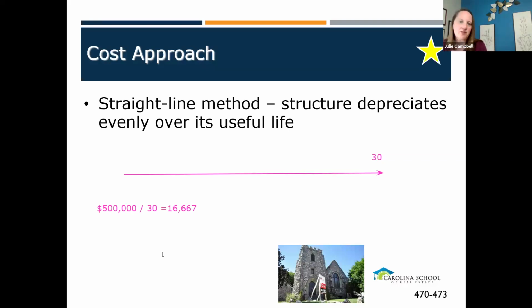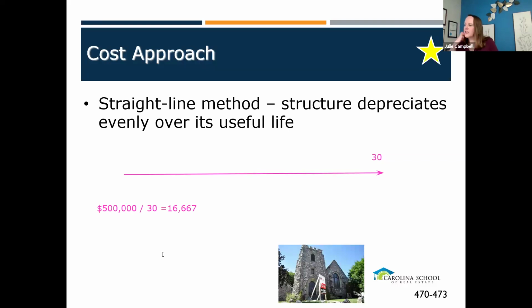It's the simplest way to determine that depreciation. So back to the age life method. It's got value for 30 years. We're 15 years into it. Our economic life says we have 15 years left. So we could say we're halfway through. So we still have 250,000 in value before it just stops having value, loses that value. It's not new anymore after 30 years.